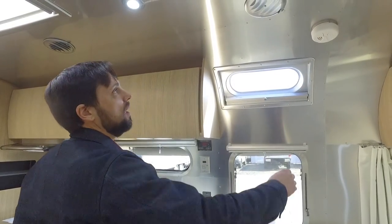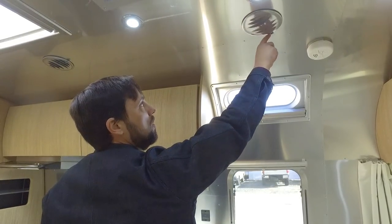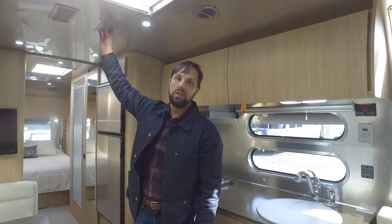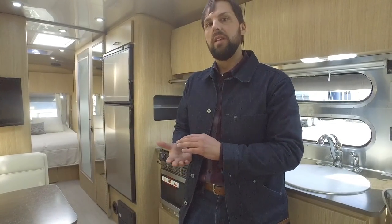There's a Vista View window in the galley area. There's a smoke detector with a nine-volt battery — make sure you change it every six months. This is the ducted air conditioning quiet stream system, which allows you to change the direction of airflow and shut off certain vents. If it's a little chilly in one corner, shut off that vent and the rest of the air blows out of the other registers. These are the intakes for the air conditioning — check these filters periodically because lint will clog them quickly. The most common service call is air conditioning not running right because the filters are completely clogged, which can damage the unit long-term.